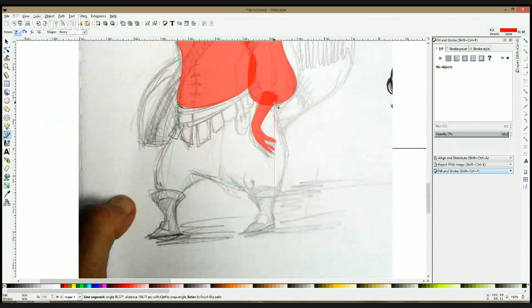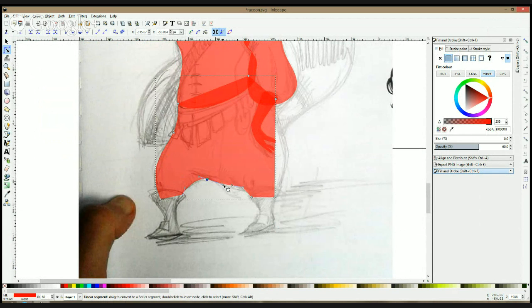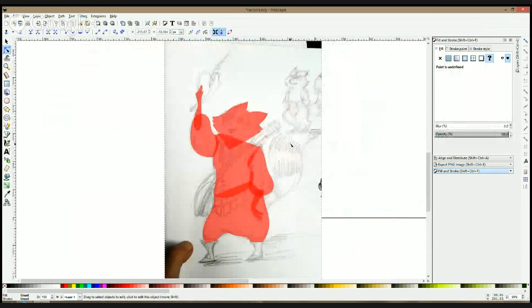As you see, it doesn't matter. For example, this one on the top, I know it will be covered, but this one I want to get it right because that will be the shape of the leg. This one on the top doesn't matter much. So this edge will be covered. It doesn't have to be perfect. This here too, I add another node with double click, and that's it. It's a bit heavy to do this shape here, but okay. Quite chubby with these trousers, but it's cute. And as you see, I almost have the basic shape.